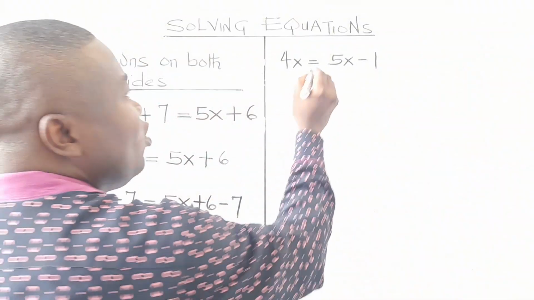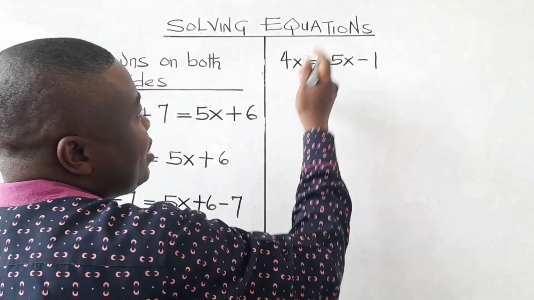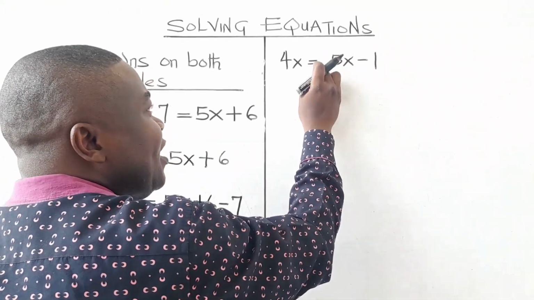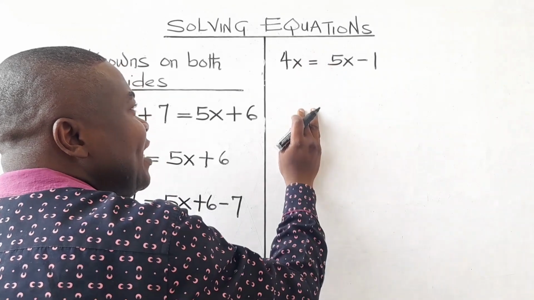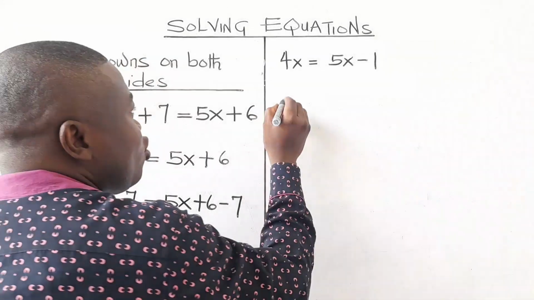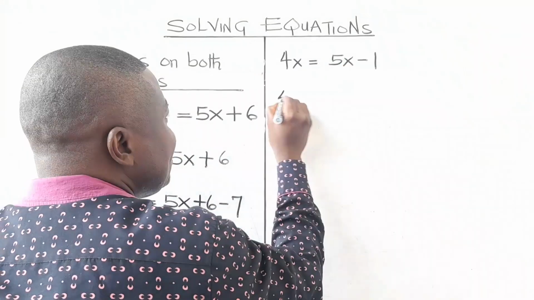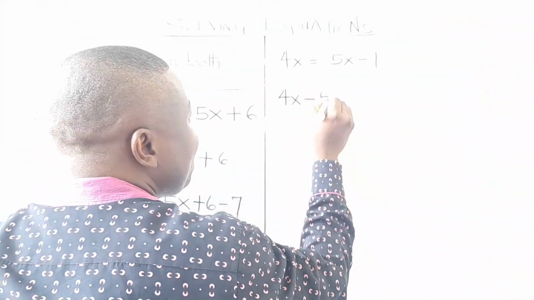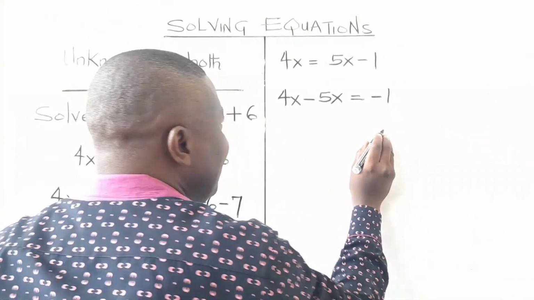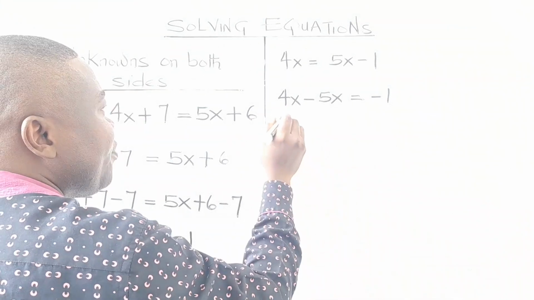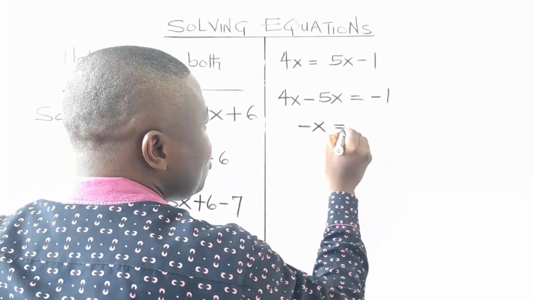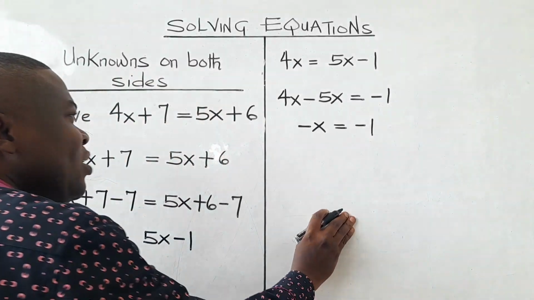Like it is said, you know there's a positive sign here. We can actually use the additive inverse, but let's look at this way. This is positive here. When it goes over, the rule says when it crosses the equality sign, the initial sign changes to its additive inverse. So this is 4x minus 5x equal to, only negative 1 remains. So we have 4x minus 5x is negative x equals negative 1. Do we leave it this way?